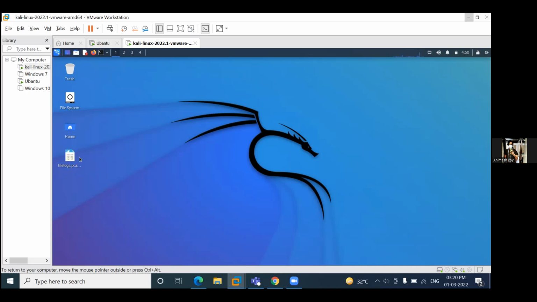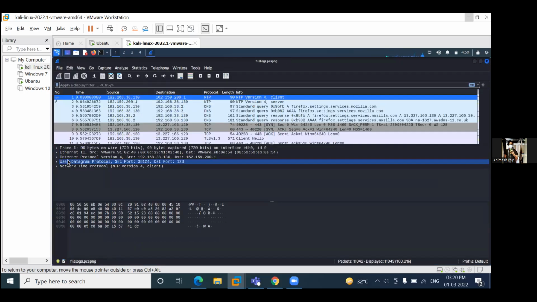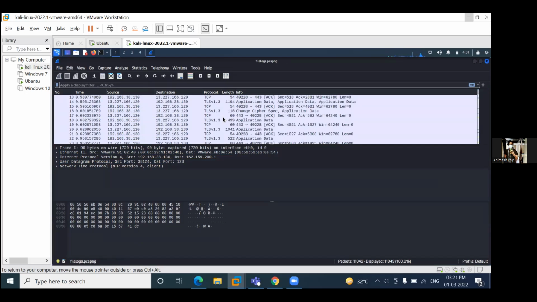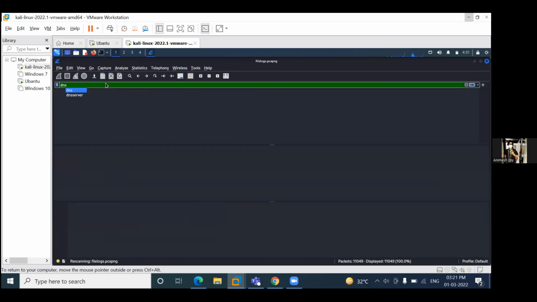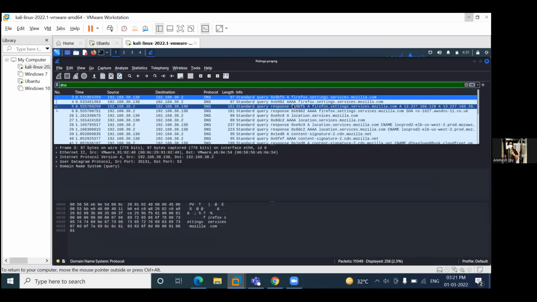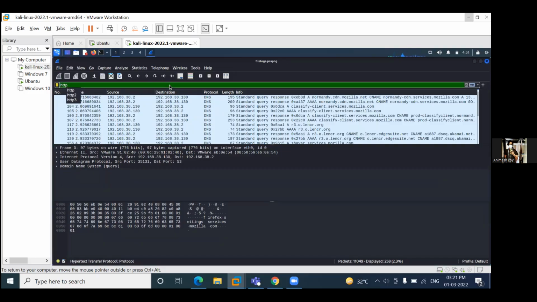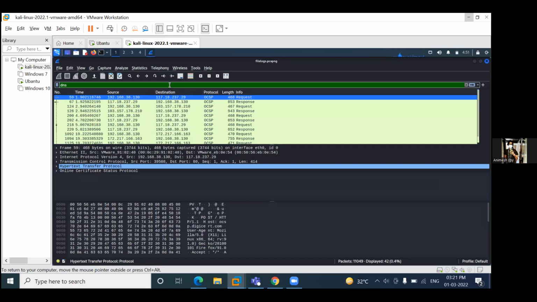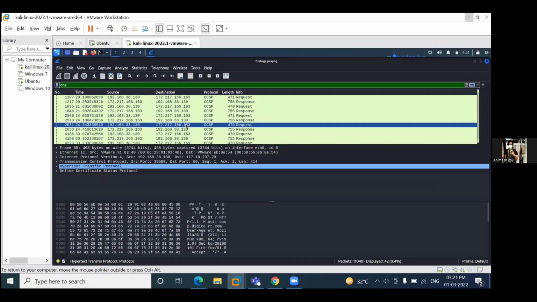Double click on that. It should open up in Wireshark by default. Yes, I can see all these packets. I can type the search filter, like DNS, at the top and hit enter. It should show you all the DNS entries. If you do HTTP, you might see OCSP packets because these are very common. Yeah, OCSP is there. This is just the verification, like, hey, is the certificate this website is using validated or not.